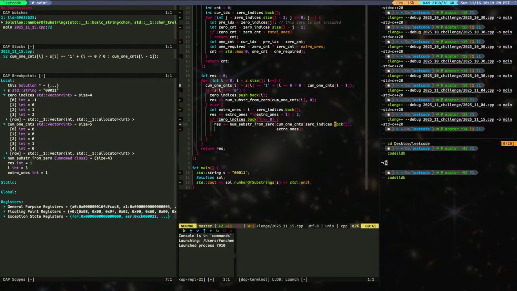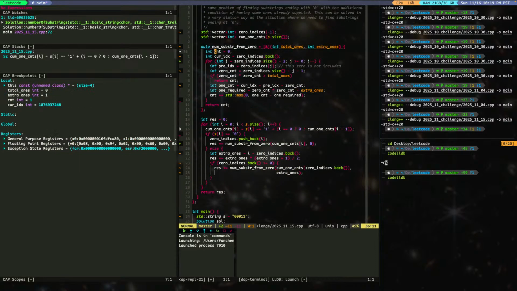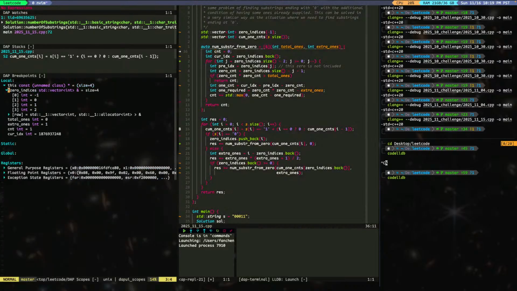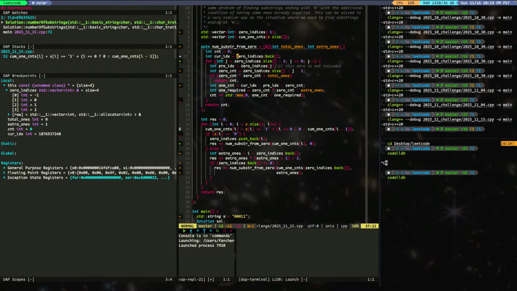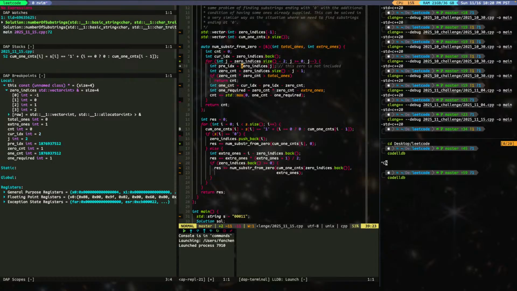Correct. And then 0 down back. Yes. Okay, so now we're going to go in this. Okay, so we have so 0 indices is this, okay, and current 0 indices back is 2, okay, and then J is going to be index minus 1, so J is going to be 2, so pre-index is going to be 1.